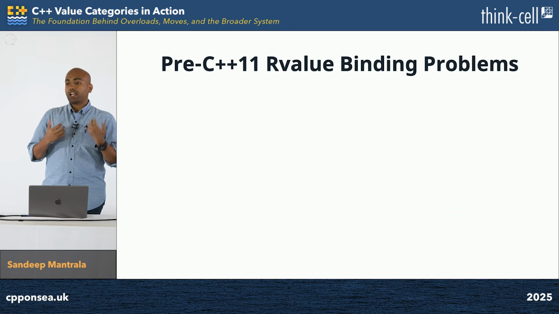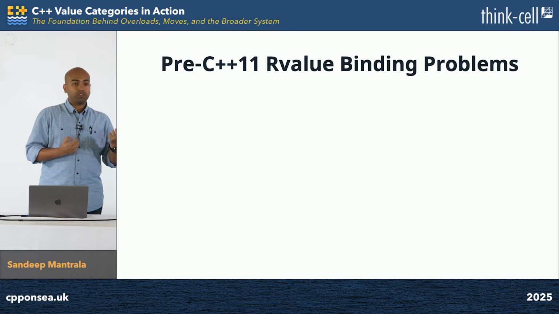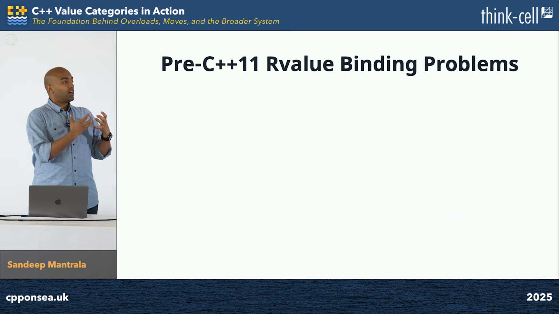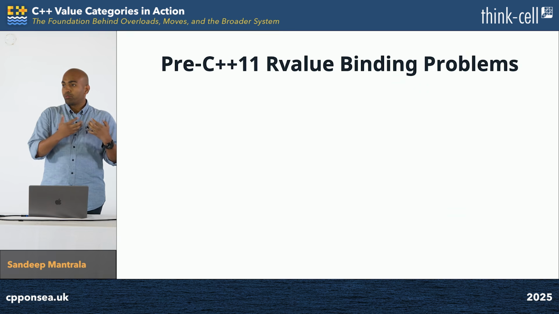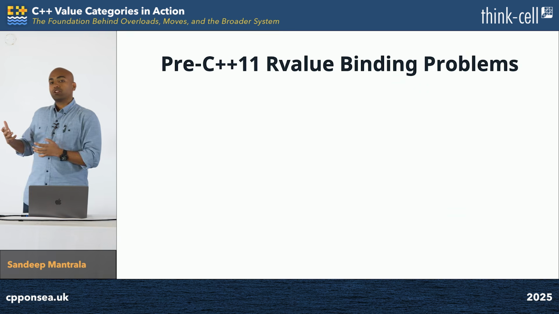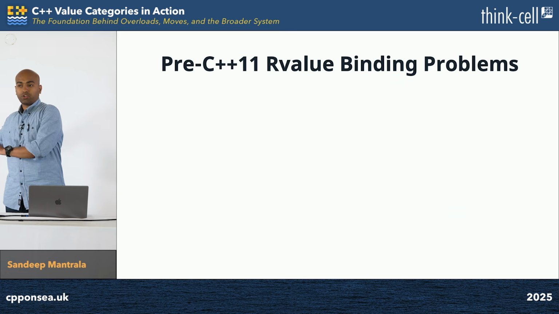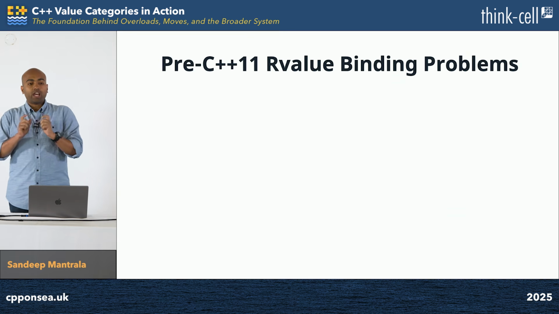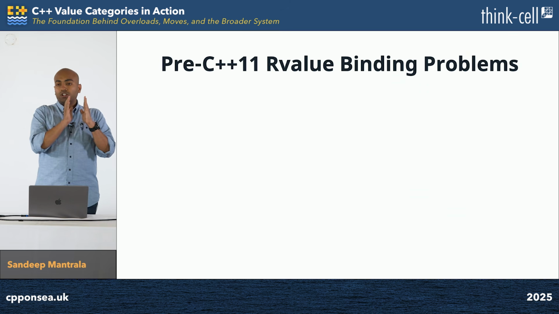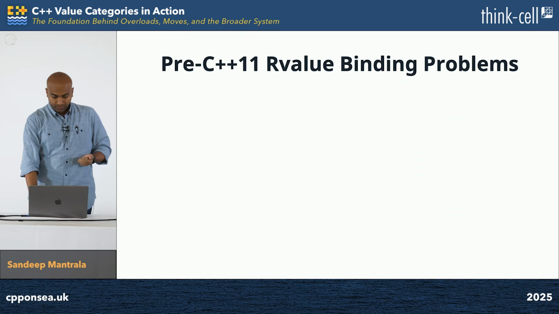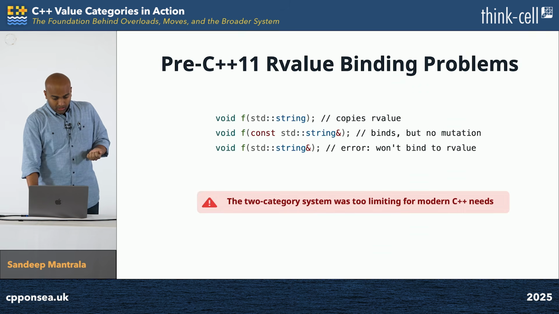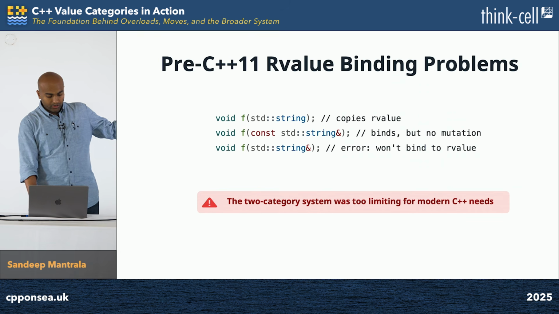So we just had lvalues and rvalues. When we said lvalues, we meant that these are objects with identity which we want to keep using going forward. And when we said rvalues, what we really meant was that these are temporaries and going to get destroyed soon. But we did not have a way to express that we are done using these objects and they are ready to expire and somebody can take them. So yeah, these are our value binding problems.